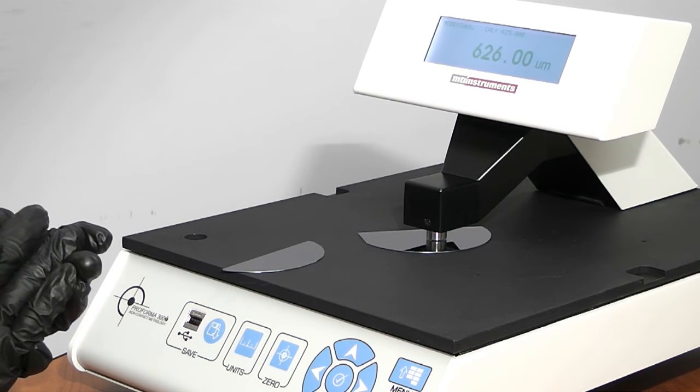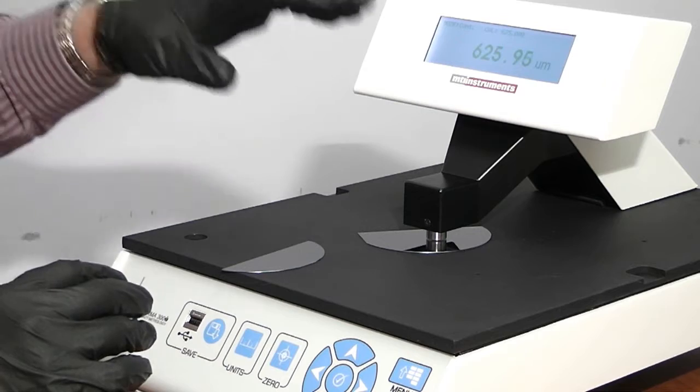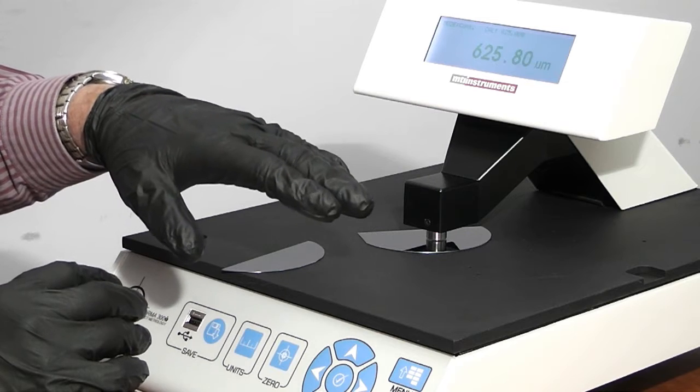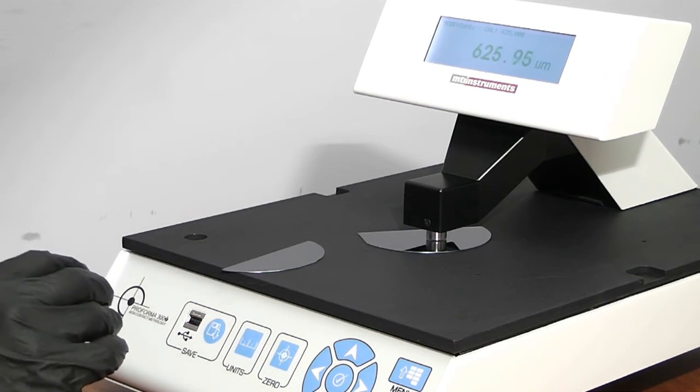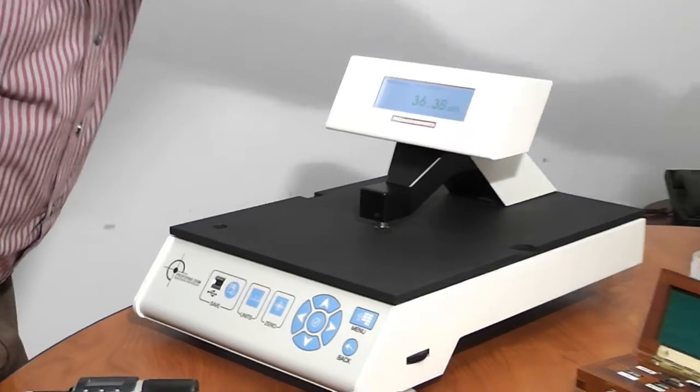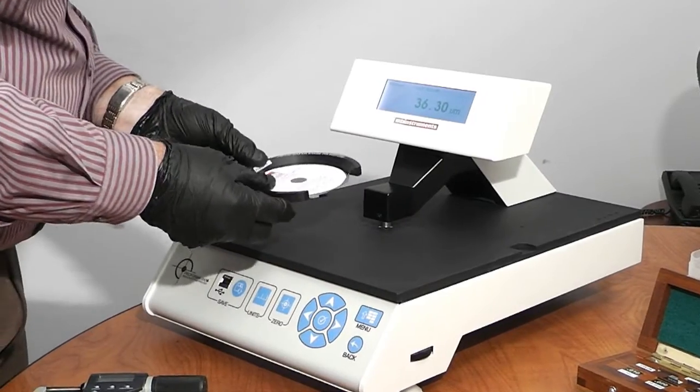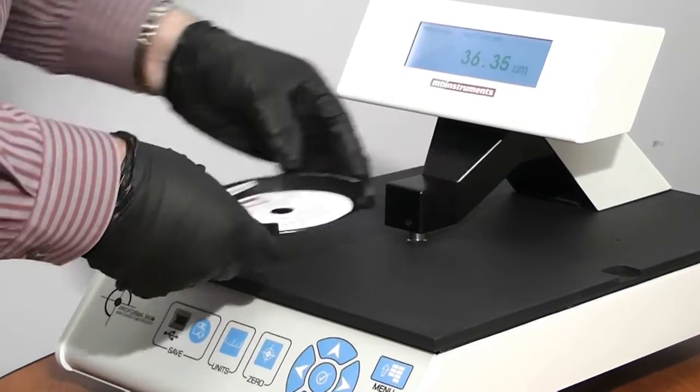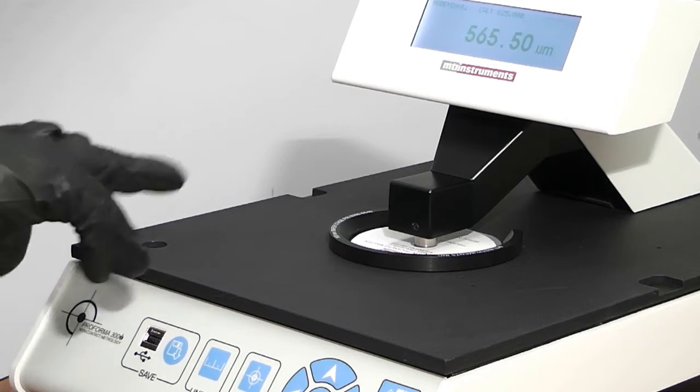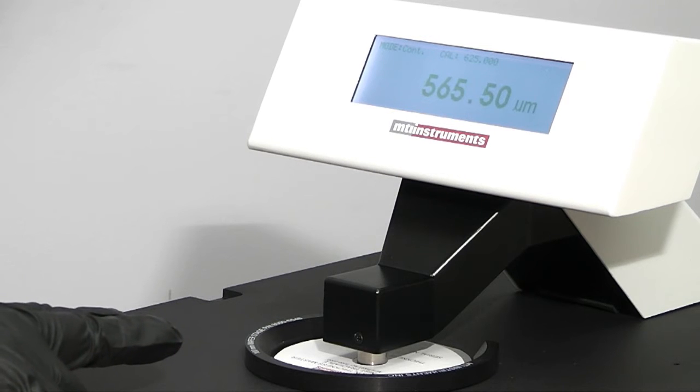The other thing we can also do with high bulk resistivity wafers, we cannot measure bow because you're not measuring to the surface anywhere. You're actually measuring through the wafer, but you can still get TTV measurements from your wafers by setting up for TTV as we showed previously in the video. And that still works. What we can also do, if we want to go back, we could put a silicon wafer back in the gap. And I can calibrate to this also. This one was 529.2 microns. So also what I have to do is go back and redo a calibration with the 529 like you saw me just do. And this will work for silicon wafers too, fine.